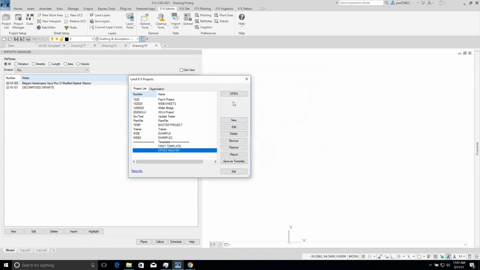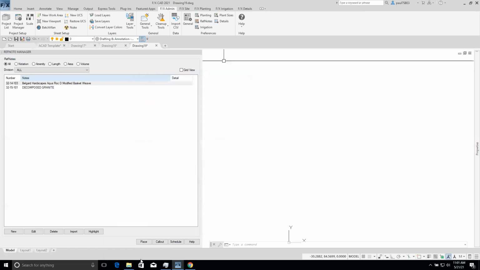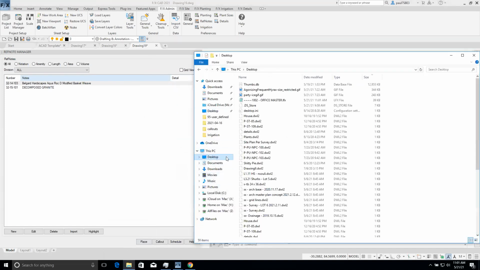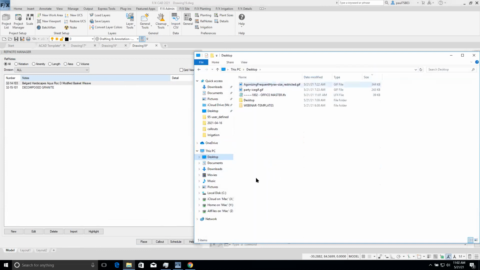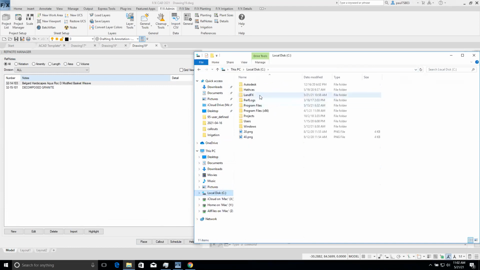it's an example. You don't want to save it on your desktop probably, but you should be able to see that. Hopefully my desktop's not too cluttered with hidden files. All right, so this is what the template backup looks like. It's a .lfx file. It's the same kind of file as a preference set backup and a project backup, except that it has some kind of indicator here letting you know that it's a template and not a project file.